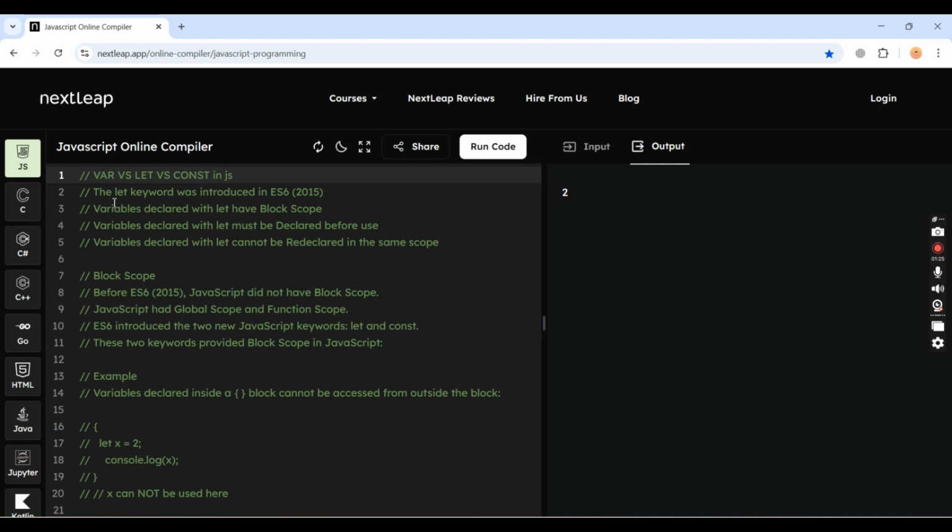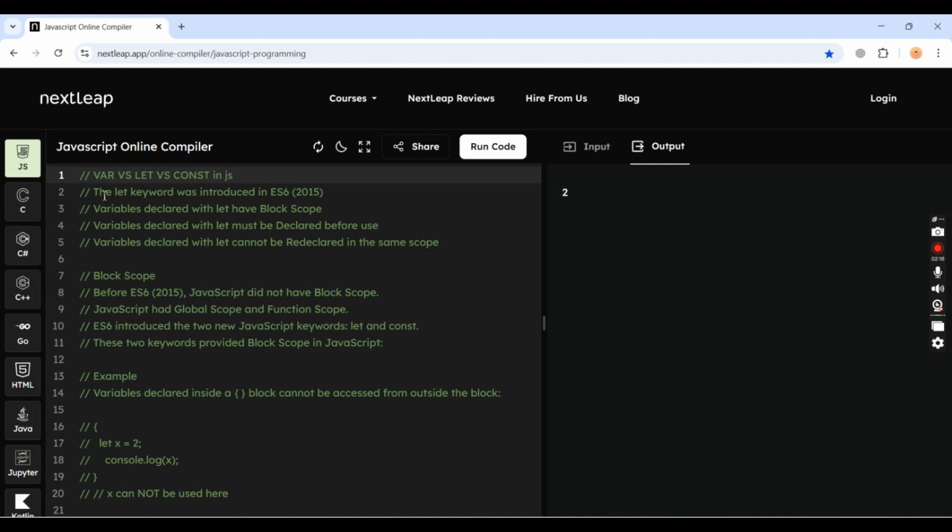Let's start. The major conflict or confusion occurs between var and let, and the usage of let and const is almost the same. There is a very small difference between let and const, because let and const were introduced together. Const cannot be reassigned a value, but a let variable can be assigned another value. Const doesn't let us reassign any value to a variable defined using the const keyword. Here I shall give examples where all things will be clear.